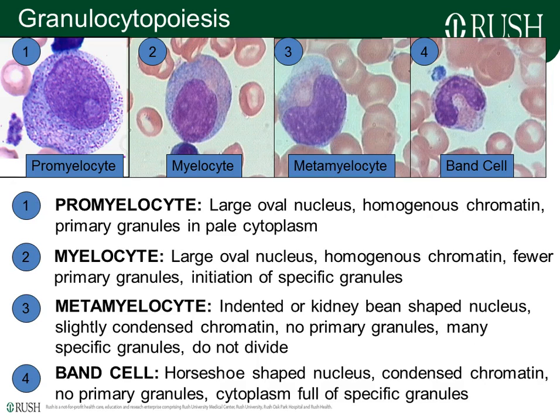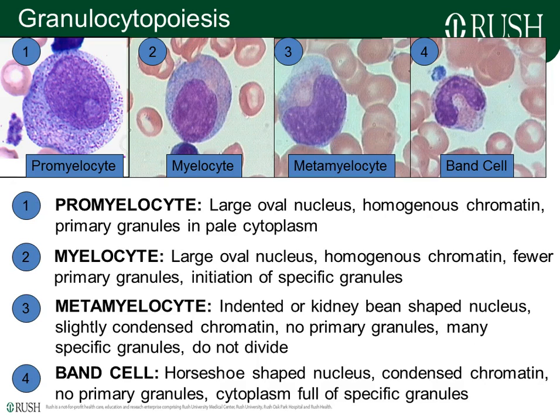So the next stage, which is called the myelocyte stage, is characterized by the loss of the primary granules and the production of those specific secondary granules. At this stage, it's committed to becoming one of 3 things. It'll either become a neutrophil, an eosinophil, or a basophil. So when you lose those primary granules, you're going to see the specific granules of either dark red for an eosinophil, dark blue for a basophil, or the smaller neutral-looking ones for a neutrophil. And those will be present at the myelocyte stage of development.